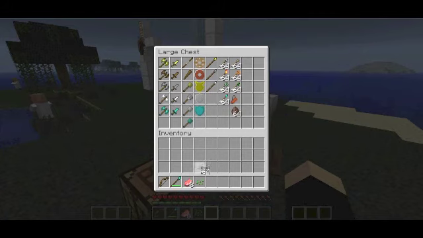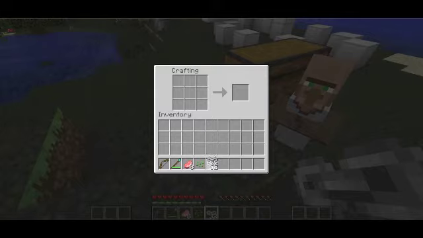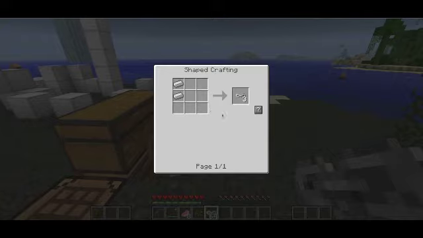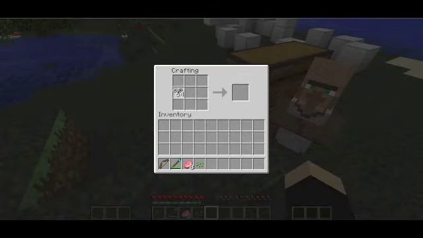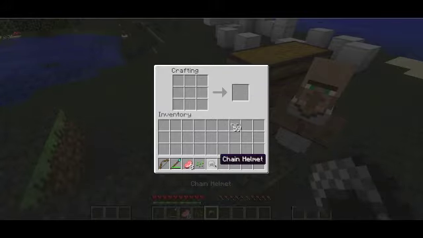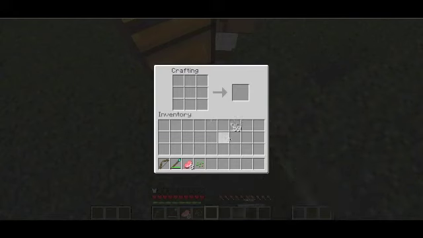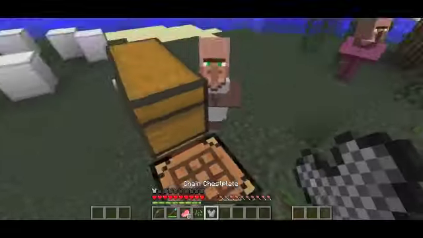There's also chains over here, which you can now make. Like so, you put 2 iron and it gives you 3 chains. And with those chains, you can make chain armor. It's pretty cool. See how much armor it gives us? Only 1. But that's kind of cool. I mean, you can get chain armor, but it's probably just for decoration.